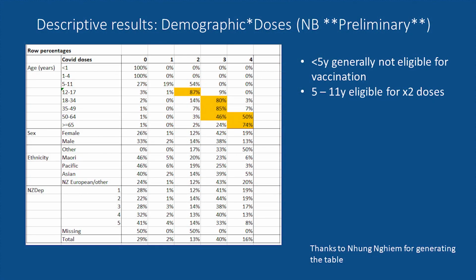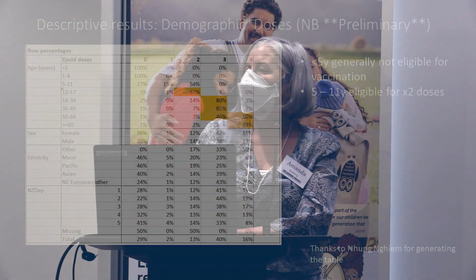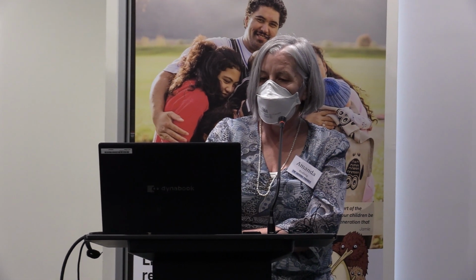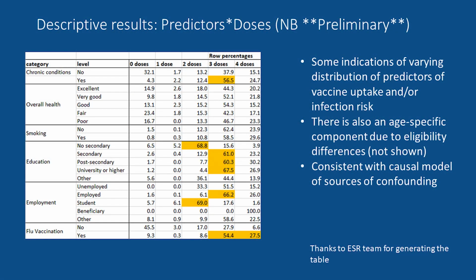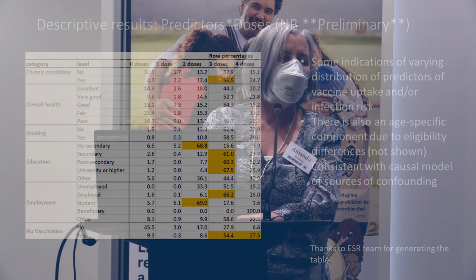In this one, which is just the percentages from the previous one, really the main point to make here is that this is a highly vaccinated cohort. And when we look at the predictors and the confounders, it's very useful to have a look at what you find in simple descriptive results, just to see if it matches, if it makes sense. Does it make sense in terms of how you think things work, how your causal model is organized? And we can see that it's showing the patterns that we would expect to see. It does make sense, and that gives us confidence in terms of what we're going to adjust for.